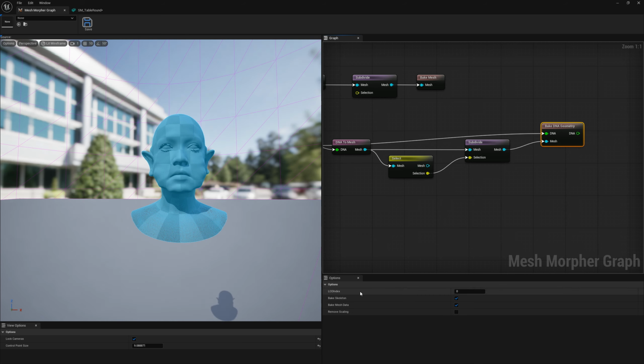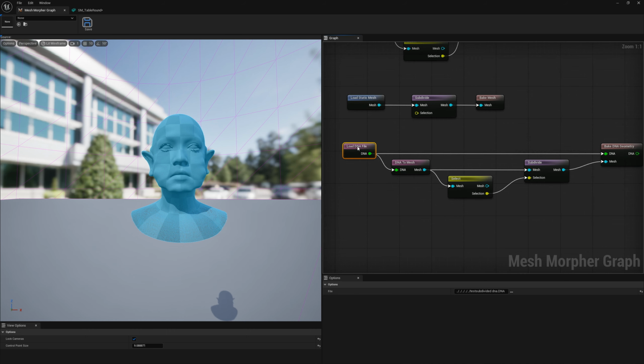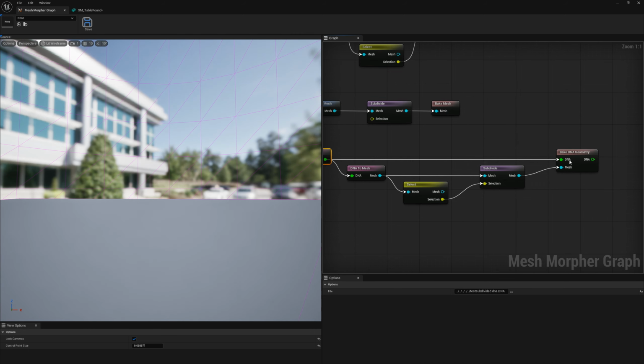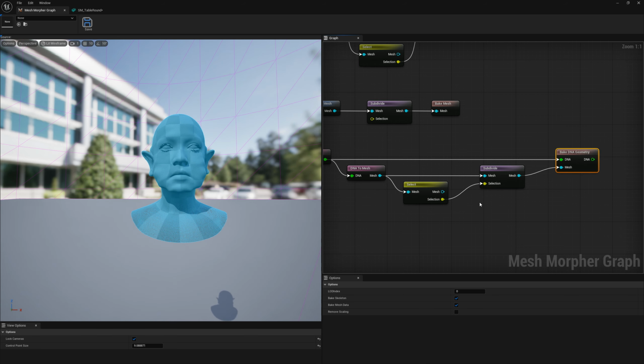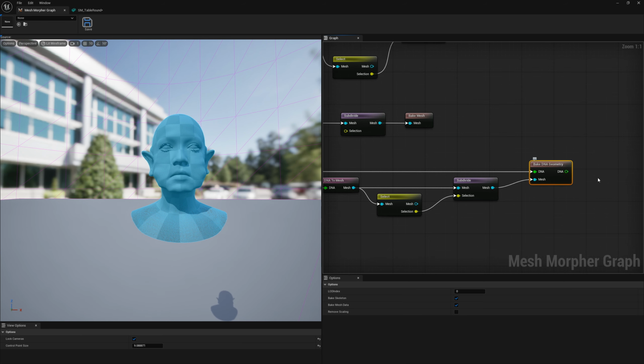Same, we select the LOD index, and just so you know, if you change topology, the blend shapes, if any, on the DNA assets won't be updated with the new geometry. So you would have to recreate your blend shapes manually with meshmorpher classic, or whatever other software you're using.